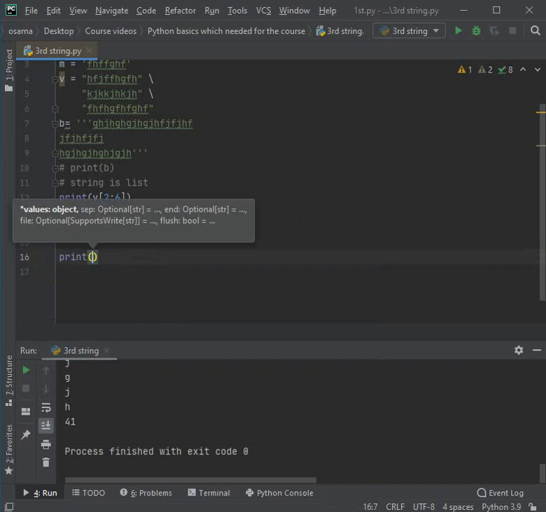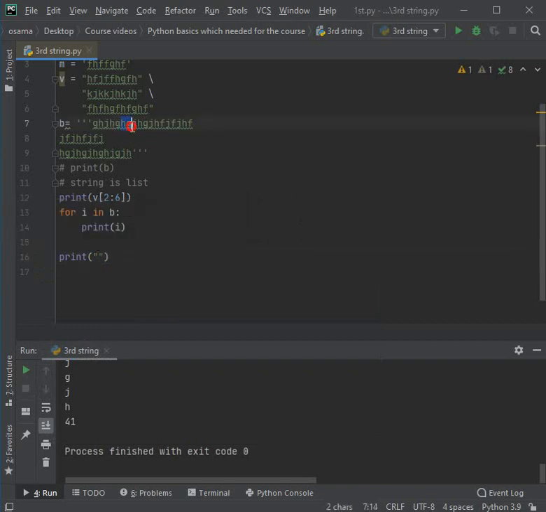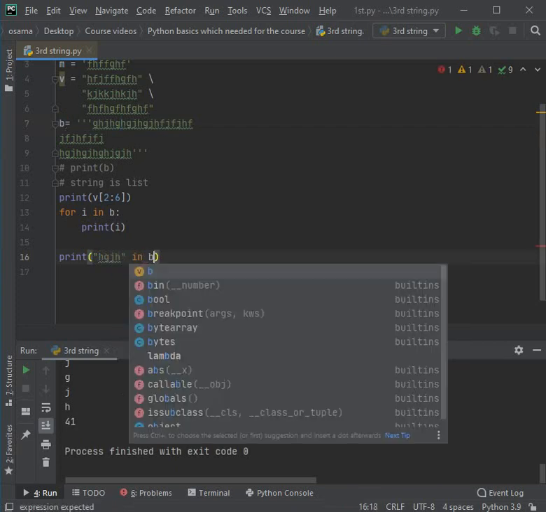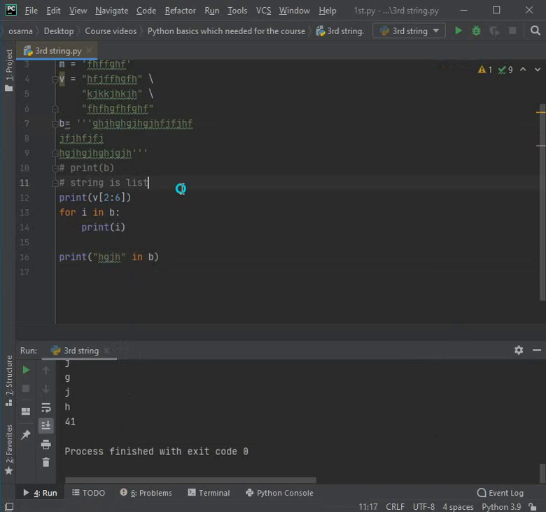Print. I wanted to search for a variable or string. Let's take part of this string and put it here. So when we search for this in the whole string, we can get a result.